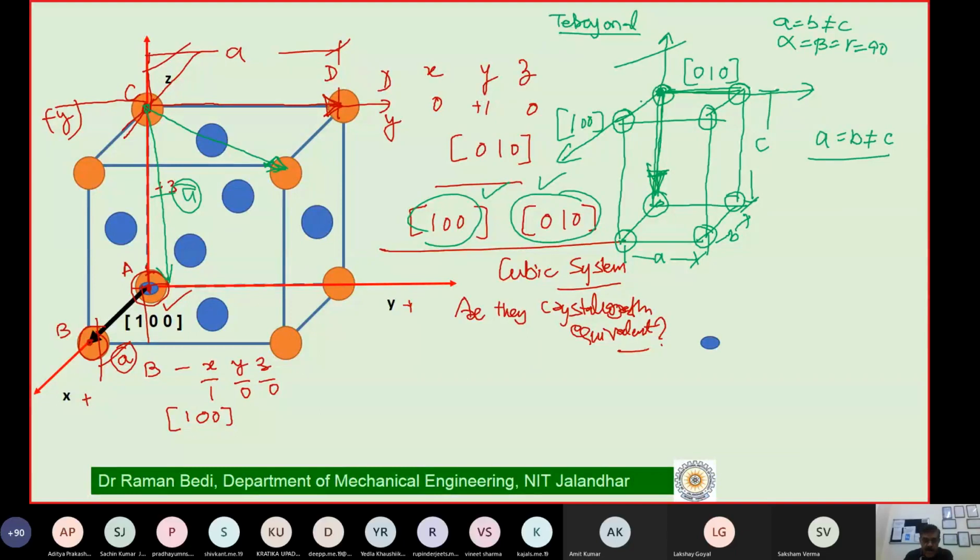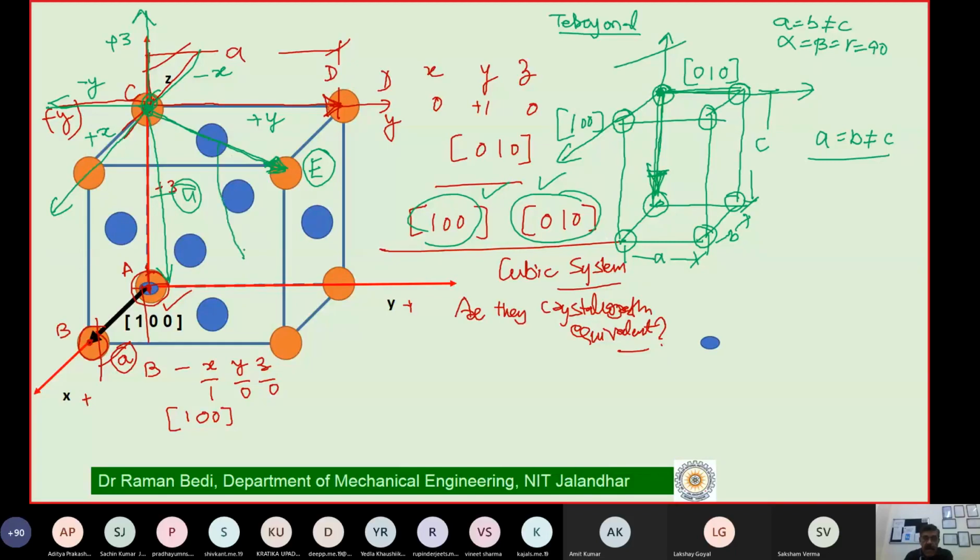Now come back to this question here. We are showing you this direction. I will redraw it. Let us say the direction is now CE. This one. Can you see that on the screen? What are the indices of this direction? Can you help me? I will also help you, but try to do it on your own. I will say this is plus y, this is plus x, this is the origin, c is the origin, this is minus x, this is minus y, this is plus z. So what is CE, the indices of this?